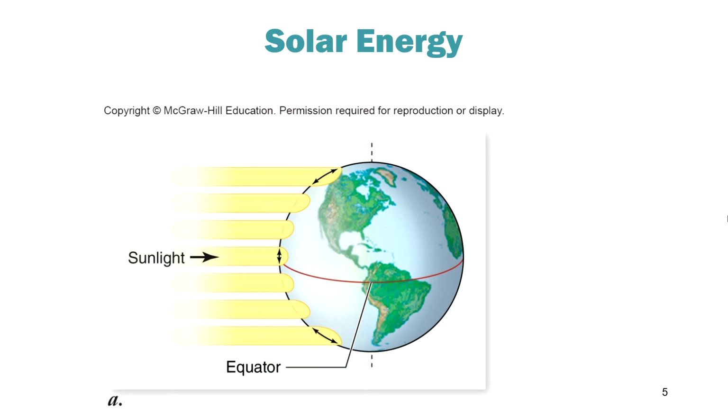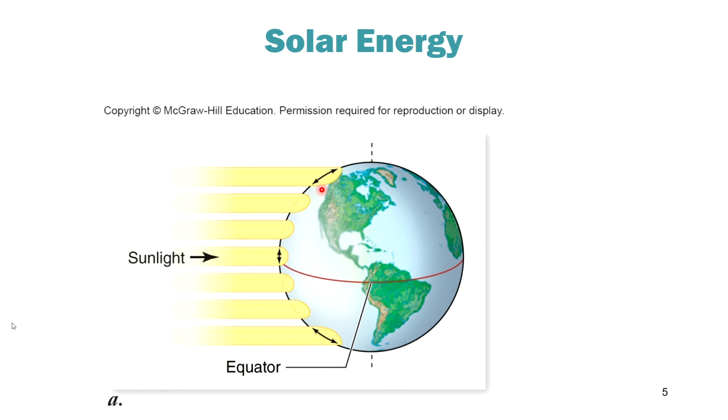So some parts of the Earth's surface are going to receive more energy from the sun. The more perpendicular they are to the sun's rays, the more concentrated the light is in that area. So I actually had a misconception about how this works. I always thought that it was because the equator stuck out more and it was closer to the sun, and so that's why it's warmer. Probably does not make that much of a difference in terms of starting in the center versus, let me get a little highlighter here, this distance versus this distance. Probably doesn't make too big of a difference.